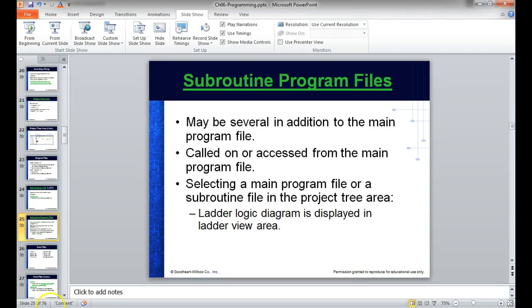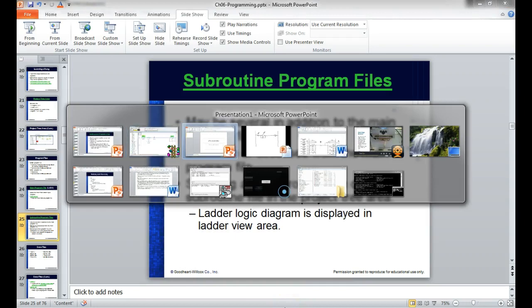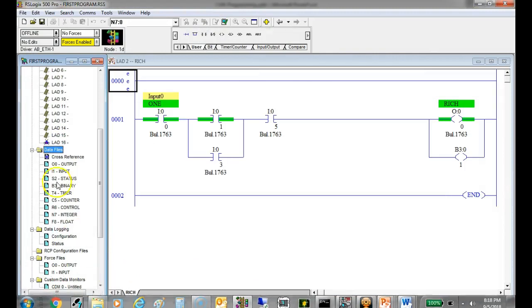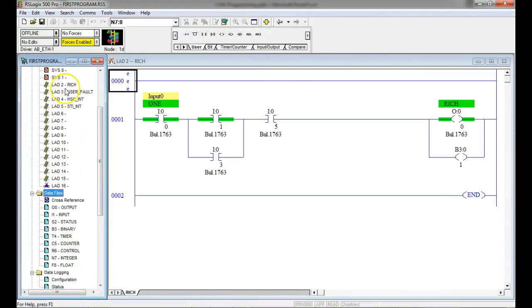Subroutines. So this would be all the subroutines that we could put inside this PLC. So this guy right here, the number of subroutines are fixed. So here's ladder 2, right? These are reserved for high-speed counters, software interrupts. So even if we was not going to use these, they're still data files, but they're specified data files. Does that make sense? So if we was going to do subroutines on this PLC, we would have to start with what? 6. Okay? Make sense?